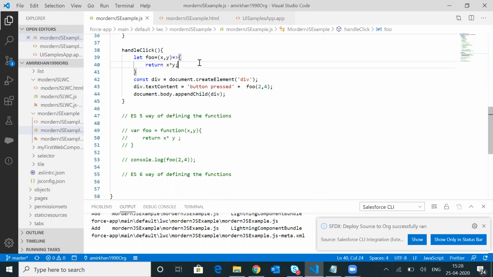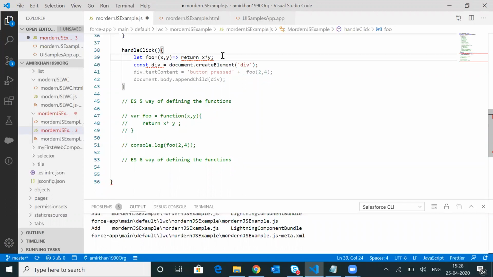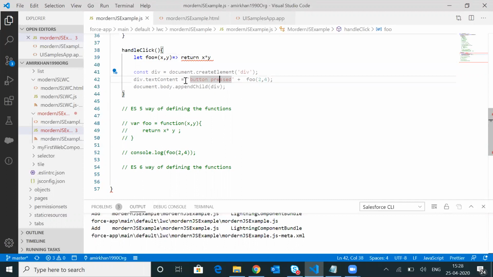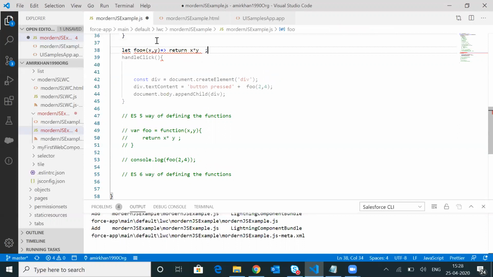Now there is one more modification we can do. Let's say if we have only a single line statement within a function, and we return directly x multiplication by y, then we will not need the curly braces here either. So we can remove them this way. This is basically returning, so this will be unreachable code, so I need to declare this particular function outside the handle method.